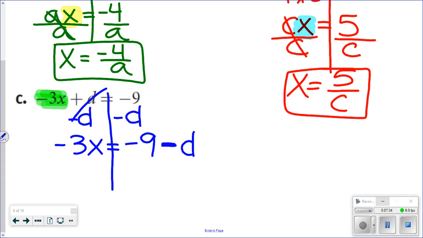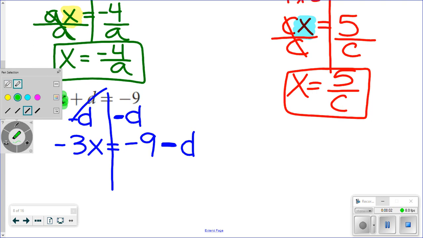I will see a lot of students that say -9 minus d is -9d. That's not true. Please do not do this. If I was to say what this is out loud, this is -9 multiplied by d times d. That's not the same here. I'm not multiplying. We wrote subtract d. So don't do this. -9 minus d.